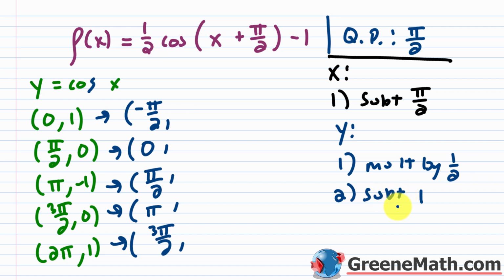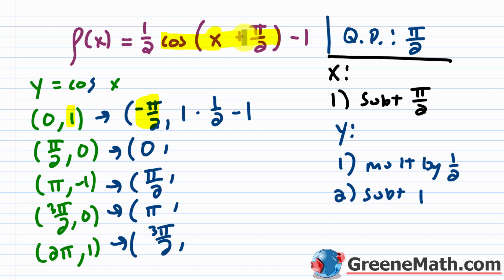So what you could do is just take this 1 right here and multiply by 1/2 and then subtract away 1. If you don't like going through these steps here, you could always plug in. So you could take this negative pi over 2 right here and plug it in for x there. But notice what's going to happen. You're going to end up with this part right here being the same as this right here. In other words, negative pi over 2, if I plug that in there, negative pi over 2 plus pi over 2 is 0.